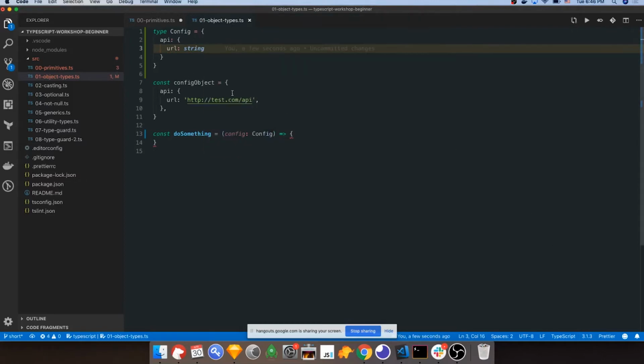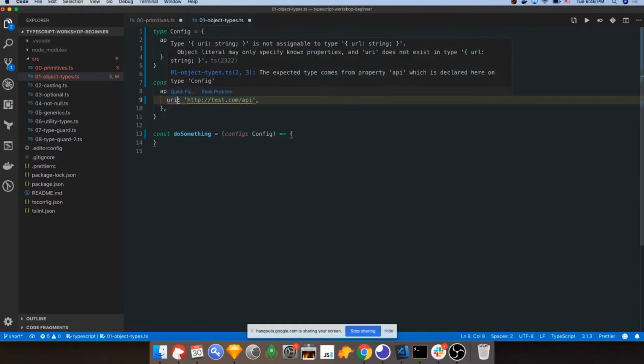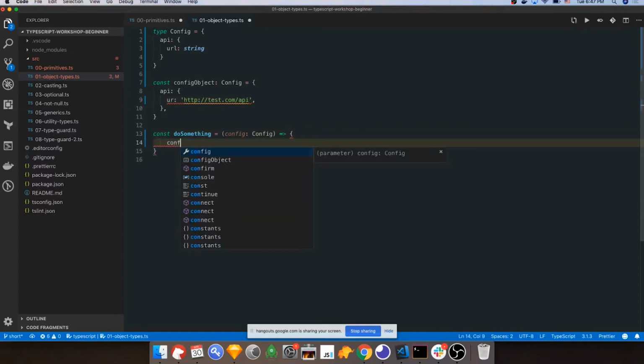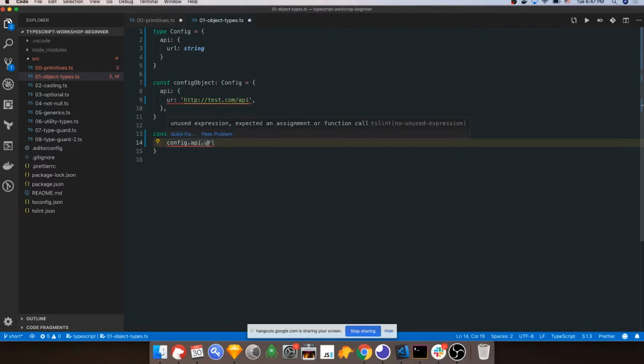Yeah. So now we can specify that this variable is of type Config, which doesn't seem to do much, but if while defining this object, we, for example, mistype URL and we typed URI, TypeScript can warn us that there is a typo in here. And as we can expect, the type safety is still working inside of the function body.